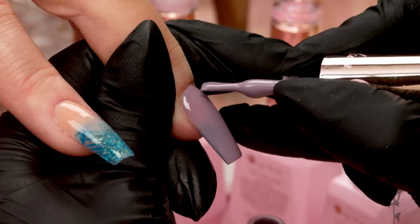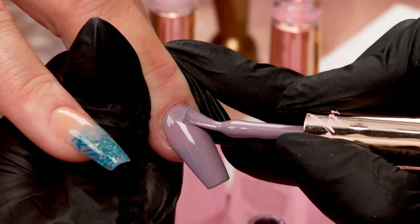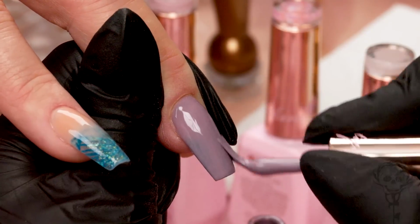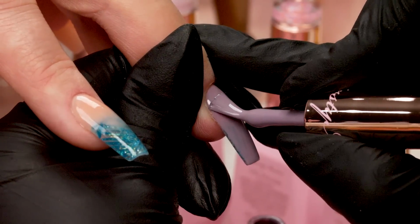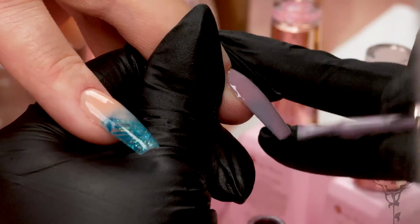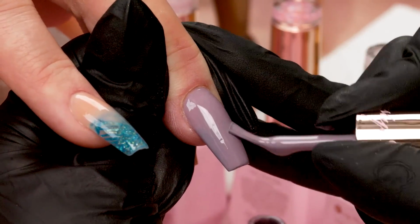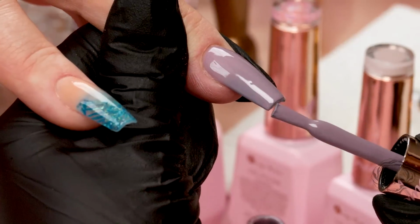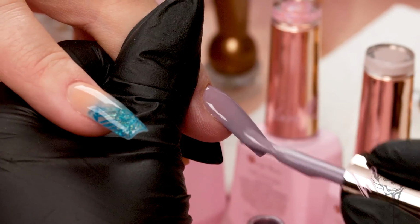And we're going to do two coats of this colour. And you can see straight away with one coat of colour we get quite a lot of pigment and quite a lot of coverage. Now, I know that there are a lot of gel polishes out there that you would struggle to cover the colour that is underneath, but we're not going to have any trouble with this. So that's one coat.